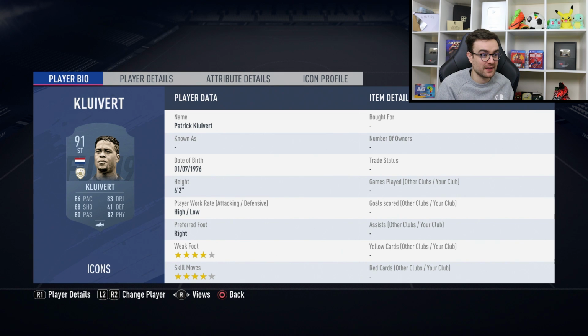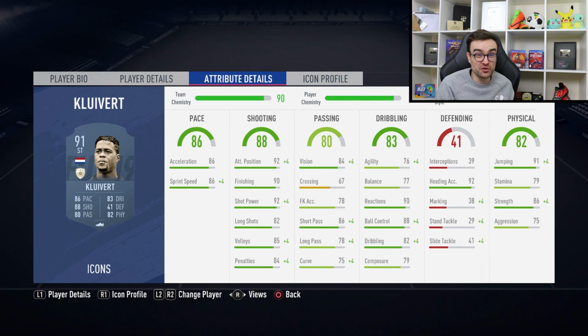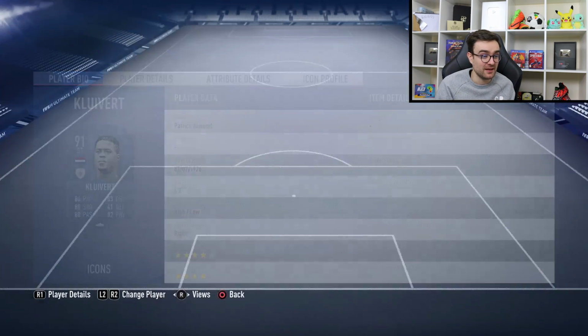Again, meta, Kluivert, high-low work rate, 6'2", 4-star, 4-star. 91 jumping with his 6'2", with 92 head accuracy. He's even got decent pace. He's obviously got ridiculous shooting. He's got good dribbling. He's got decent passing. Meta is essentially what Kluivert is.